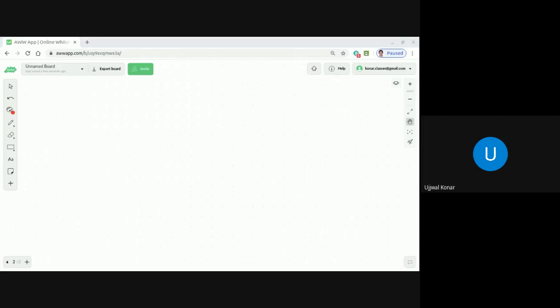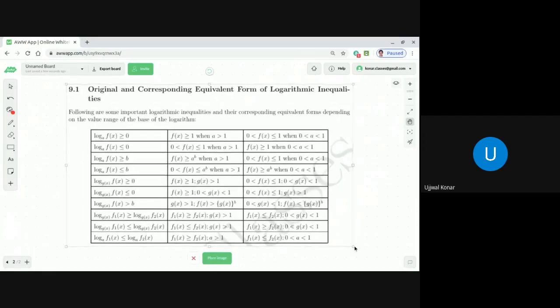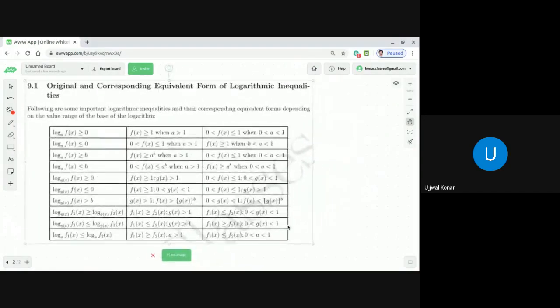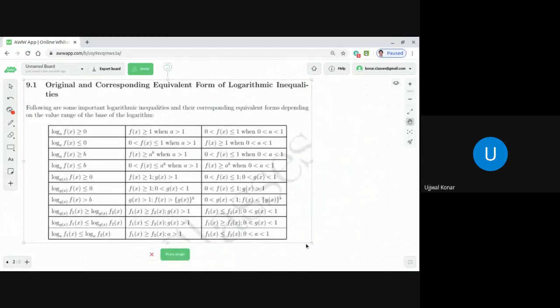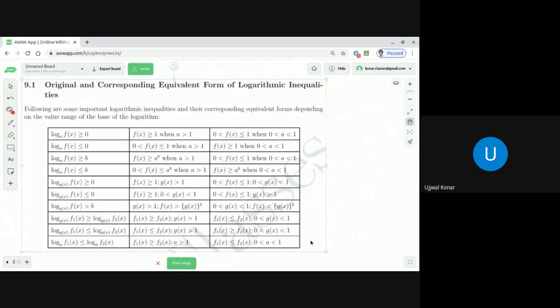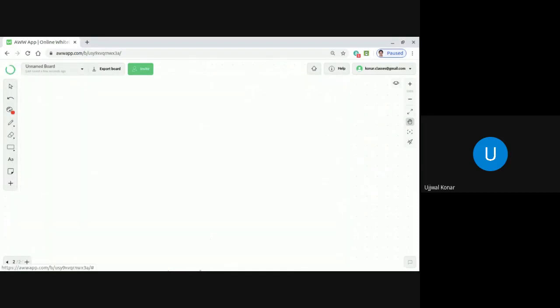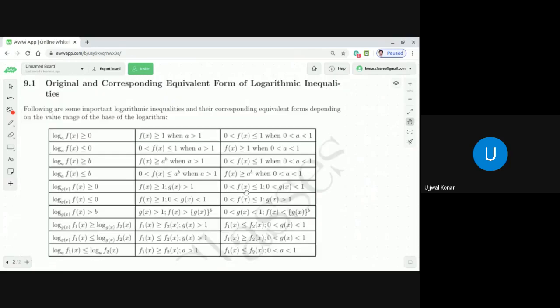But before that, I would like to explain to you each and every entry of this table. You can take a printout of this table. Once you get the class note, put it on your study table so that you can always follow this. I hope all of you are able to view it, dear students. Just confirm once that you are able to view it. Yes, sir. Great. Thank you very much.